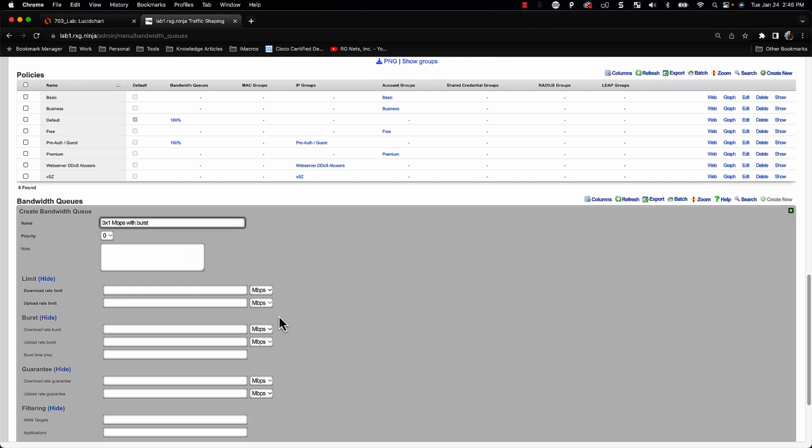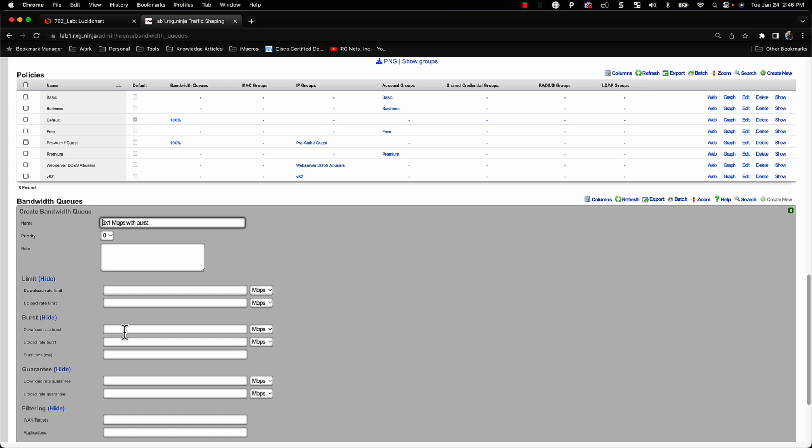And so what the burst means is that for a certain amount of seconds, whatever we define here, we will override whatever the default traffic shaper is and give them faster speed. For example, most of the web traffic that you see is to websites or something that requires loading on the front end. And so, for example, if I wanted to go to CNN.com, most of the work is done within the first couple of seconds.